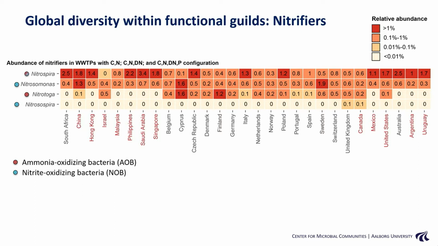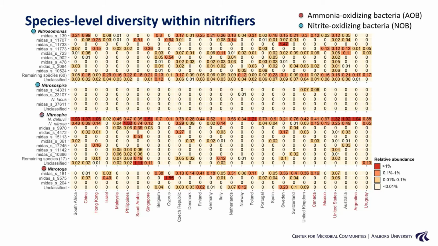And then we have the nitrite oxidizing bacteria here, where we can see it's actually only one genus which seems to be important. So it's this Nitrosomonas, which seems to be important, whereas Nitrospira, which is another one, doesn't seem to be anywhere except in a few cases in the UK and in Canada. So we can get this information about the bacteria here. But the really important thing is that we can now also go to this species level diversity and look at what are the specific groups which are within these different genera, and see if they are specific for certain countries, or if there are more types which are important, or just a single one.